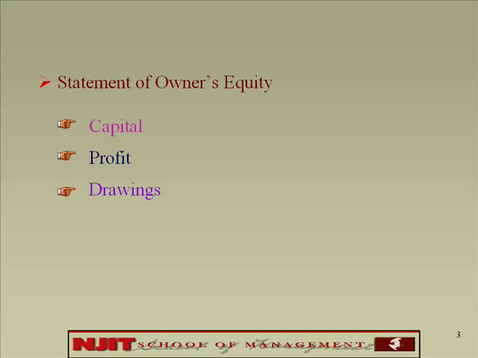What is drawings? Drawings refer to money pulled out of the business by the owner for his or her personal use. So drawings has a negative impact on equity. What about profit? Profit has a positive impact on equity. Likewise, if the company makes a loss, that would have a negative impact on equity.